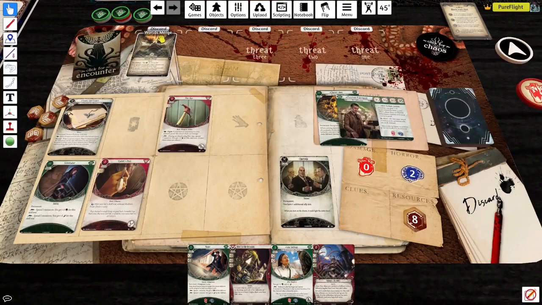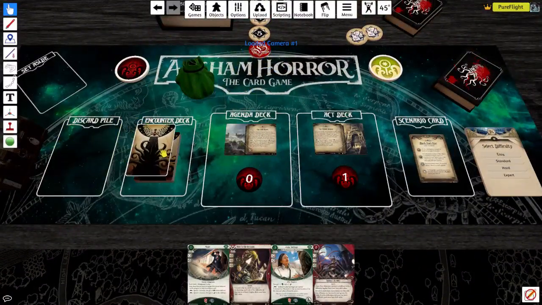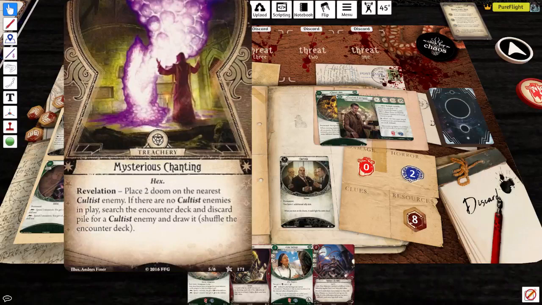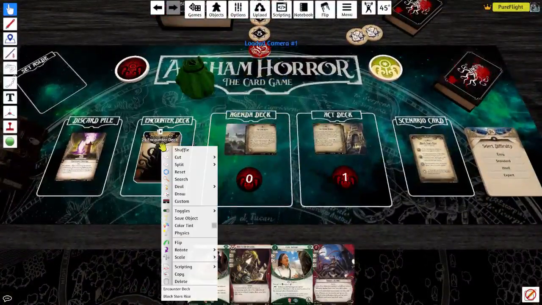I'm going to draw, oops, you know what? I don't think I shuffled this encounter deck, now that I think about it. So I'll make sure that that's all nice and shuffled. All right, here we go. Mysterious Chanting. If there's no cultist enemies in play, there's not. So I'm going to search the encounter deck and discard pile for a cultist enemy and draw that enemy. I can do that.